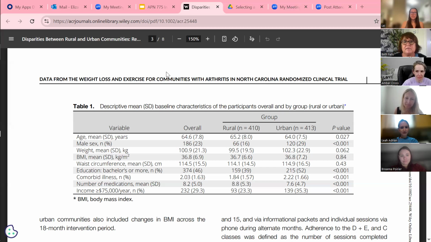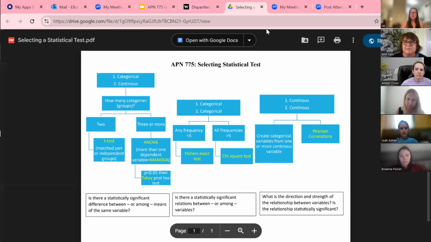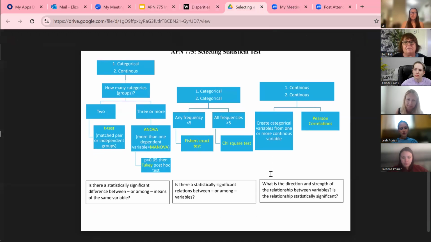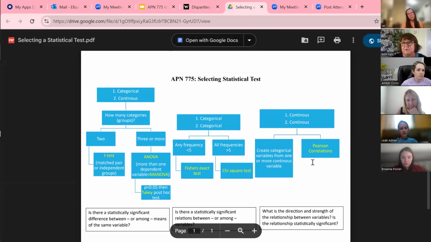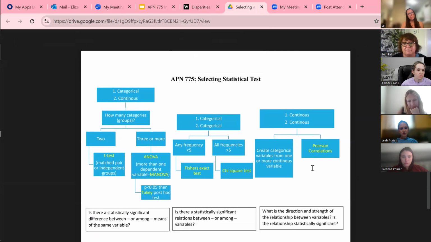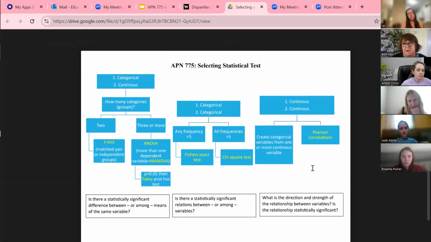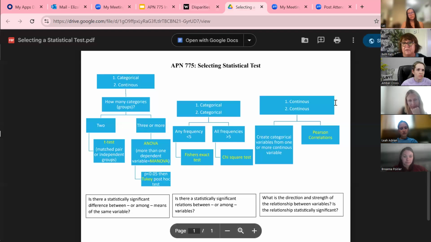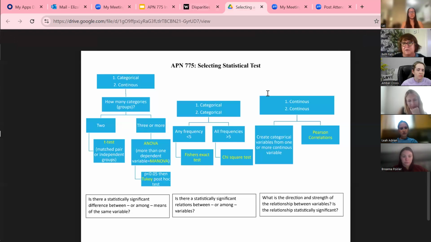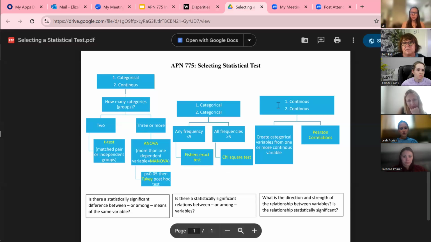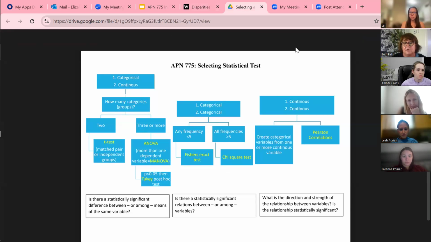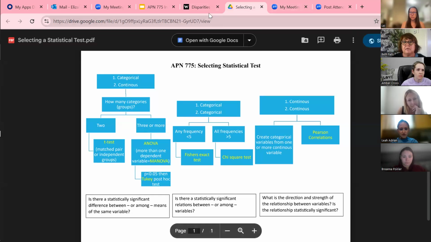Okay, so let me see what else I had that I wanted to talk to you about. Again, I would say use this flowchart. There are tons of flowcharts you can find, but I just created this one because I feel like if you get this and you can talk about it competently and confidently, I will feel like I have done my job. Again, it's your study, you can do whatever you want, but I would encourage you to stay within this realm. So I think that was it.